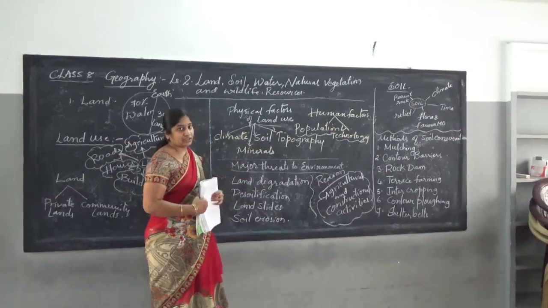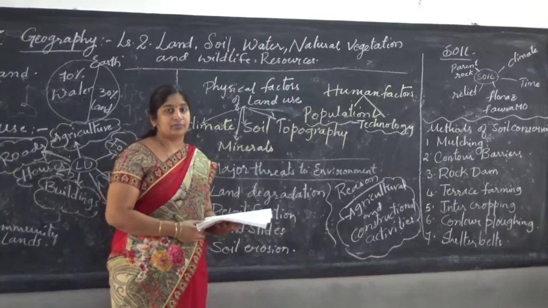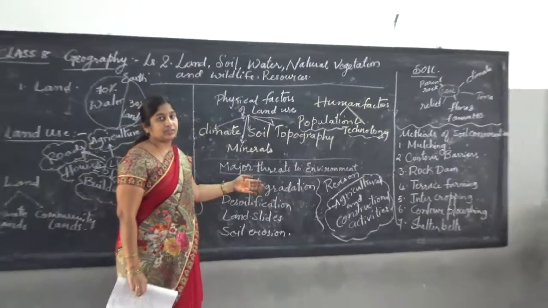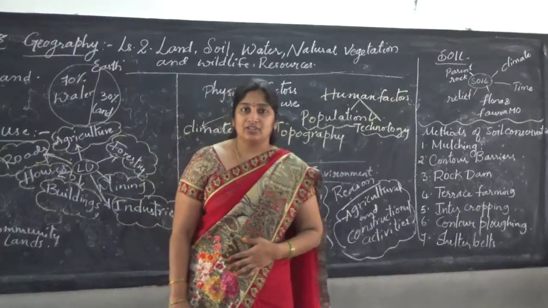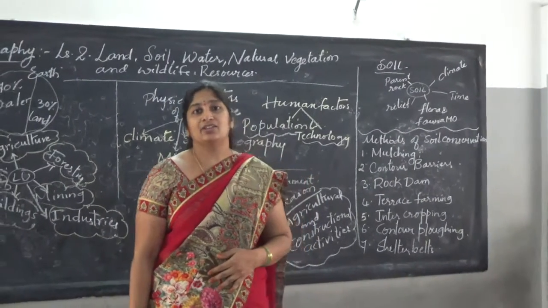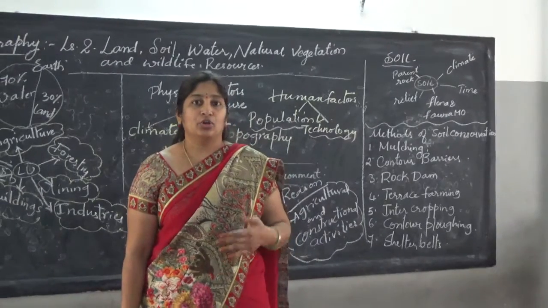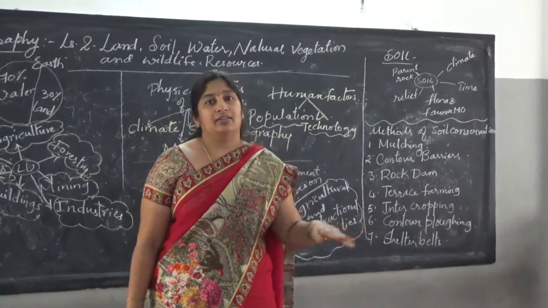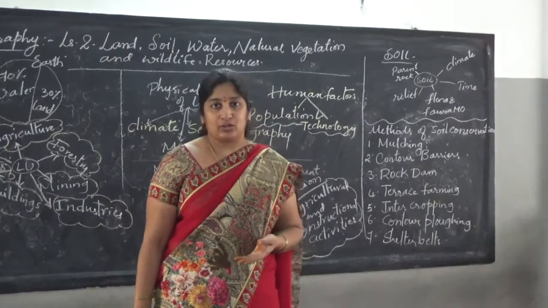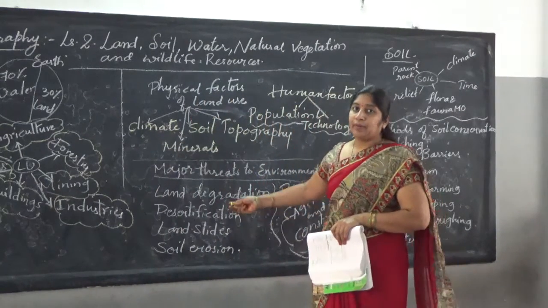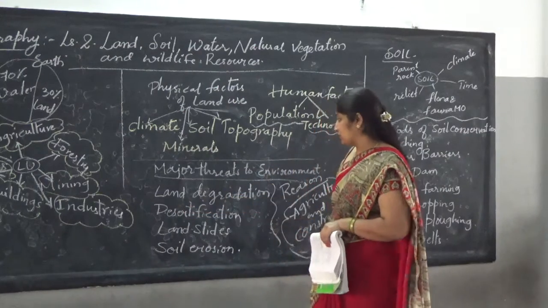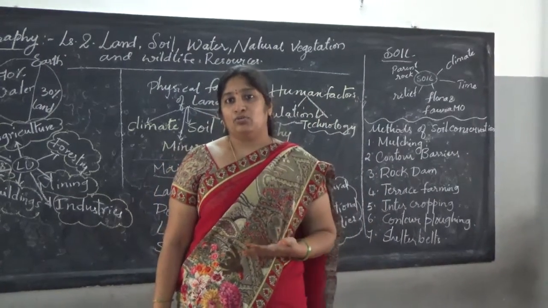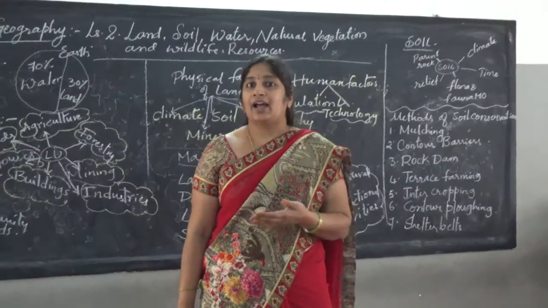What are the major threats to the land and the environment? As a large amount of people are using this land, there will definitely be major threats to the environment. In urban areas, land is used for encroaching — occupied for constructional activities or commercial purposes. In rural areas, most of the land has all its trees cut for the development of agricultural activities. The first major threat is land degradation, meaning decreasing the value or fertility of the land, which makes the land unfertile or unused. Next is desertification, where over a long time the land is not used for any activity.